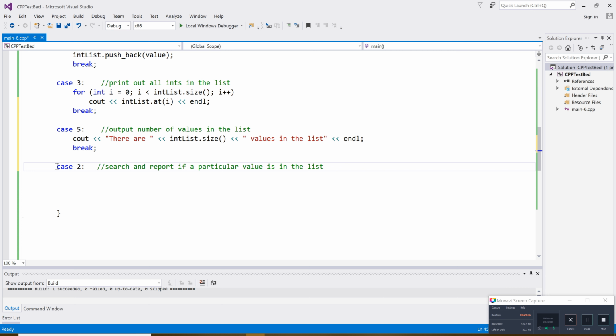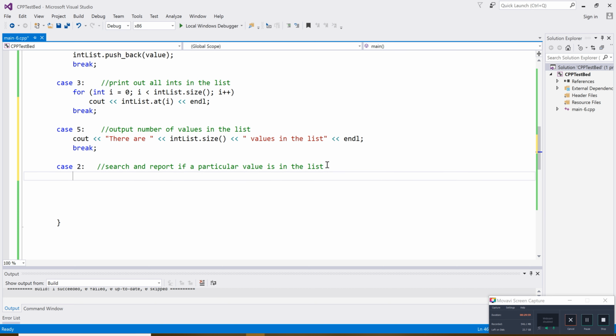If we are going to search for a number for them, we have to first find out what they're looking for, right? So this is sort of like case 1. We couldn't add something until we asked the user what we were adding. Well, here we can't search for something unless we ask the user what we're searching for. So let's start out case 2 like that.